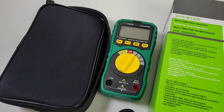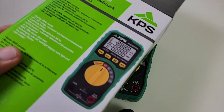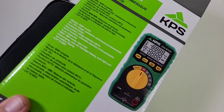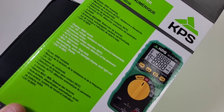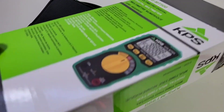It is really easy on the eyes. Let's start off with what you get in the box. First of all, you get this pretty colorful box, a solid box from KPS. My only gripe about this is they don't really tell you much on the box. It's a 6,000 count multimeter — maxman — but we don't have any specs per se; very vague on the box.